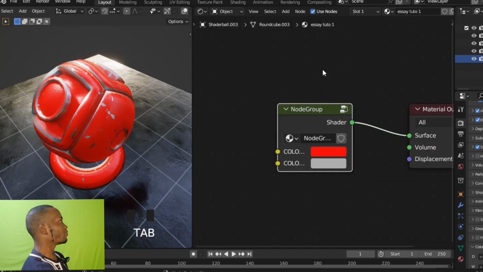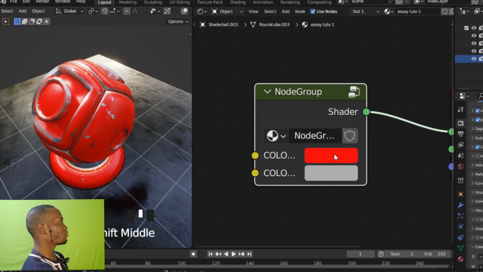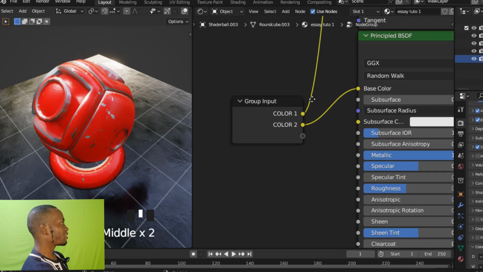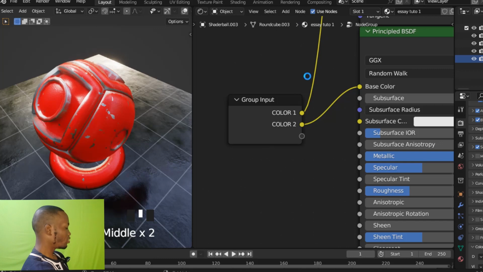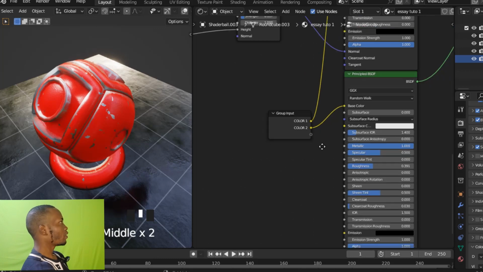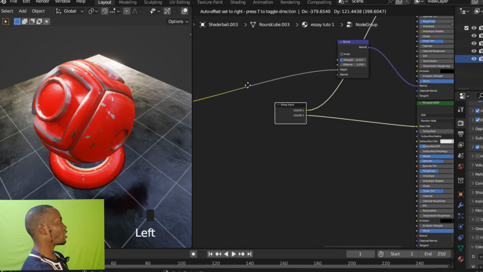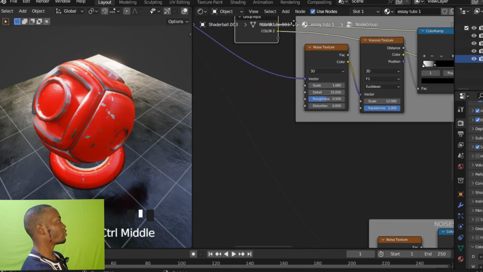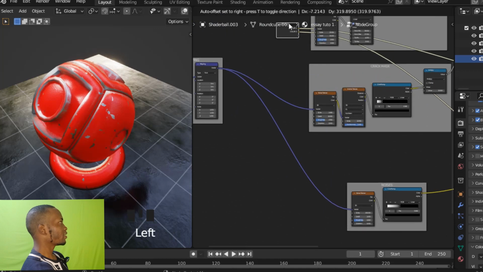Let's press Tab and we have now these 2 colors. Let's again press Tab to go to the node setting. Now let's move to our edge size. The edge size is on the edge mask.